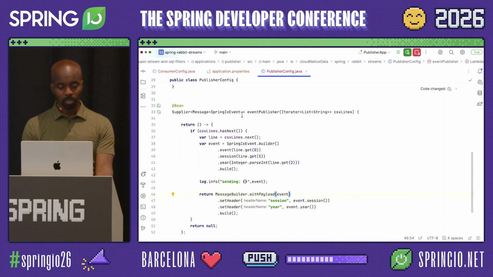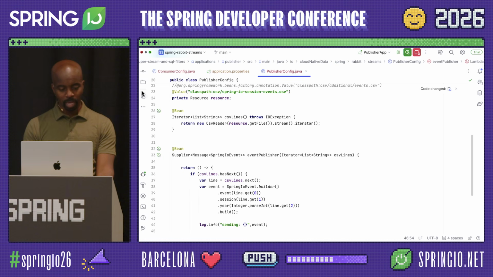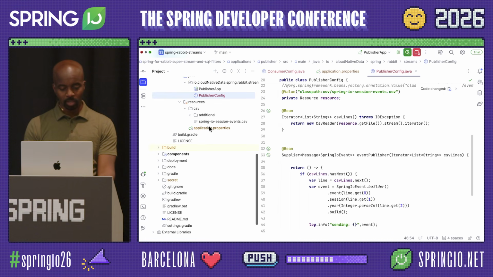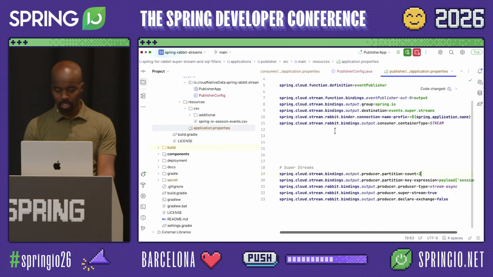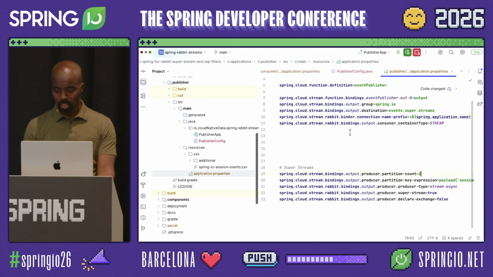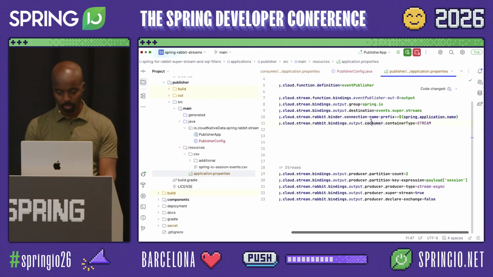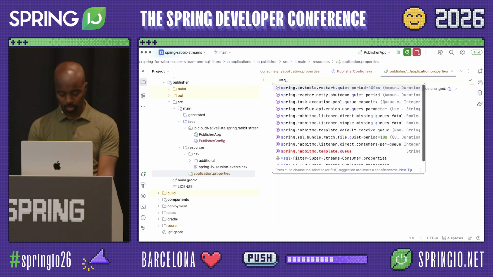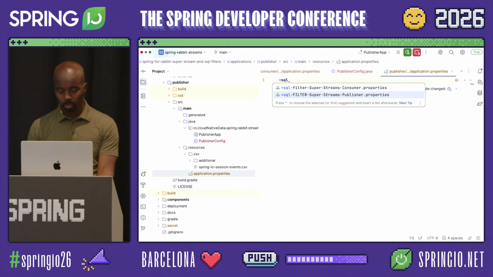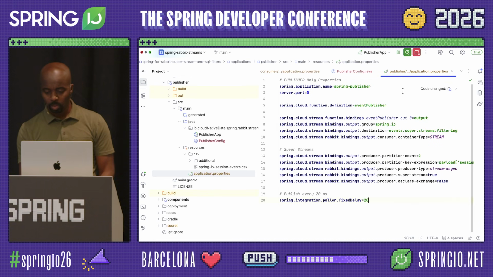But I also need to make sure that I change my application properties so that for the publisher, I'm sending to the right stream. All right, so now I'm using the stream that has the word filtering in it.